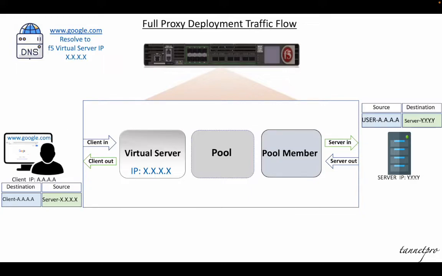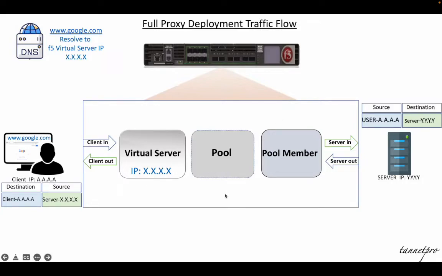So your user sends the traffic to XXX, the destination virtual server, and it receives the traffic back from XXX, where it sent the actual request. So this is the basic traffic flow, right? This is the main mechanism of how the traffic flows from the client to the server. Hope it is clear. Again, as it's a video, it's one-way communication, so please put your comments or let me know which part confused you, so that I can clarify more.